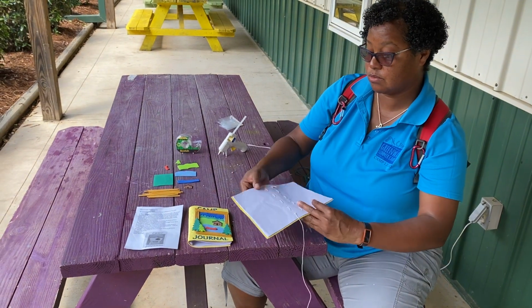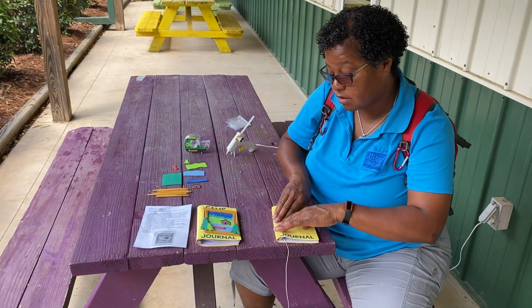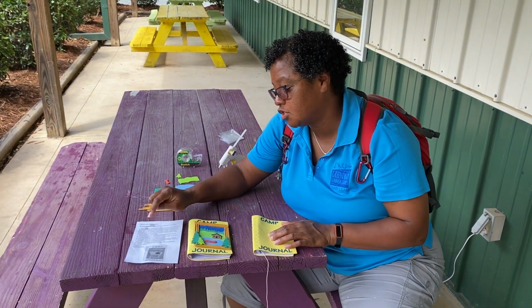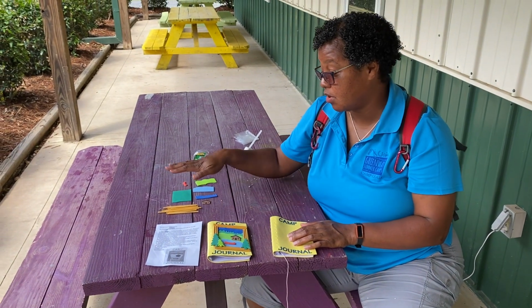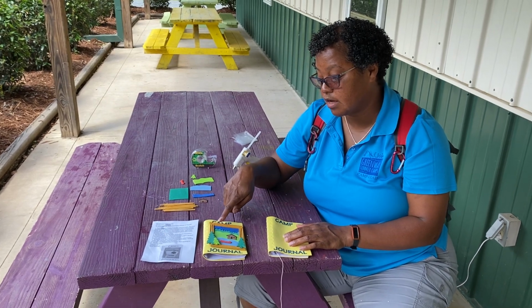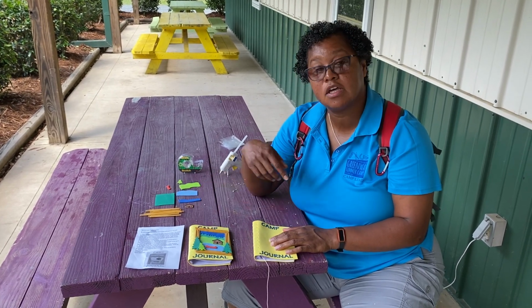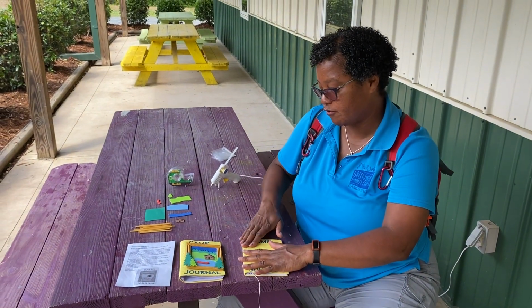Okay, so I think that's got enough time to dry. So now we're going to fold it in half. And this is the part where I said you can put something on here to weight it down a little bit. But one other thing I want to point out: the directions tell you to put your frame in place first and then put your picture inside the frame. What I recommend is just putting the top of your frame in place, then the picture, and then building everything else around it. It just makes it a little bit easier so that you don't have to try to line these pieces up and fit them in there perfectly.